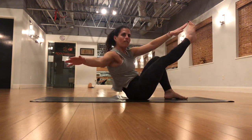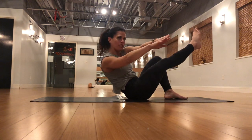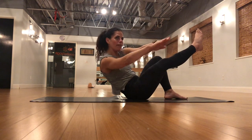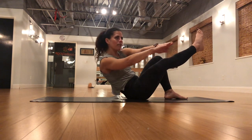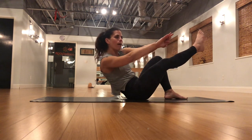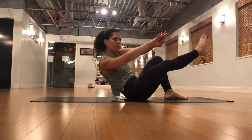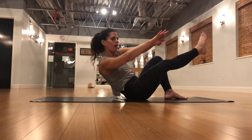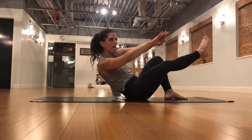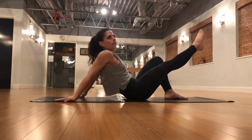Hold. Release your left hand. Tap, tap. Draw your right oblique into your side. Tap, tap, tap, tap. Eight more counts. You got it. Eight, seven, six, five, four, three, two, pump and reach. Pump, pump, pump, pump. It's burning. Pump it up, up, up, up. Eight, seven, six, five, four, three, two. Come center, open up that chest, keep that pulse.